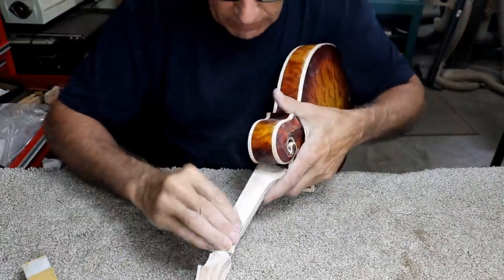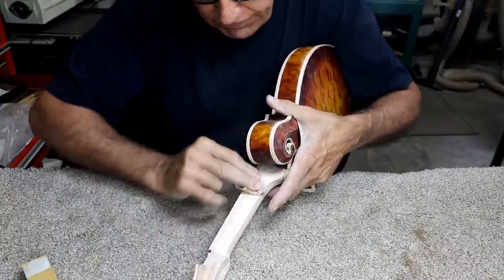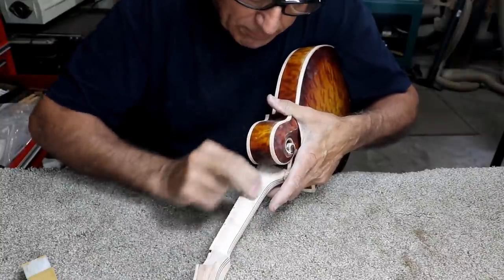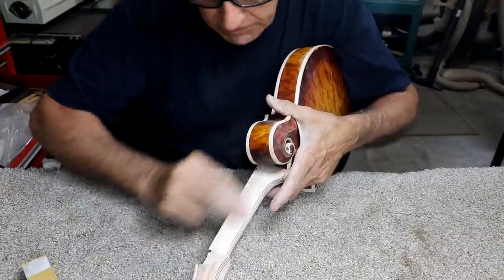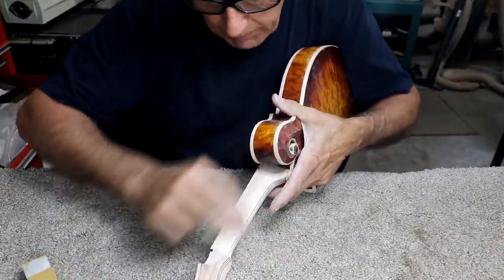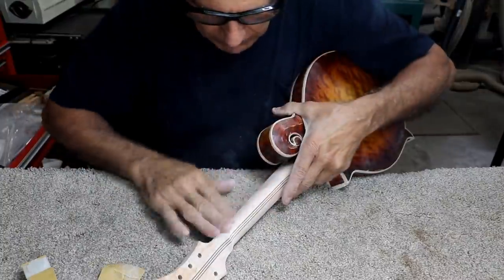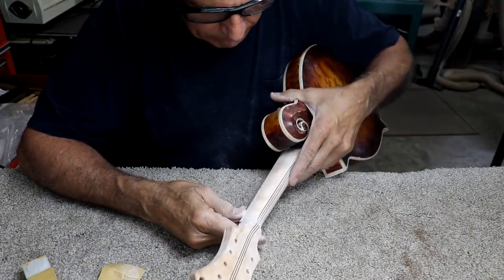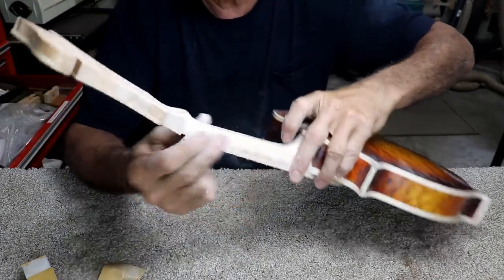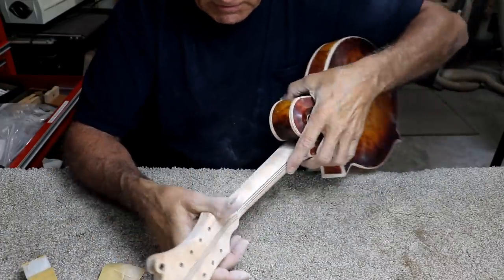You can't scrape this wood either. It curls up and just gets fuzzy whenever you try to scrape it. There's places on it you can scrape, but other places just get fuzzy. It's going to take quite a bit more sanding like this to get it all cleaned up. You think you got it, but if you look at it really close, there's always little marks here and there. But boy, it is getting slick now. It is so slick, it's really hard to explain how slick it is.